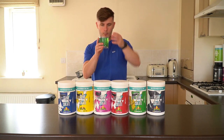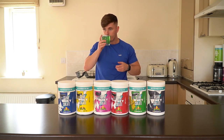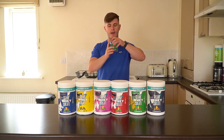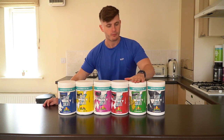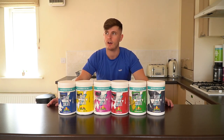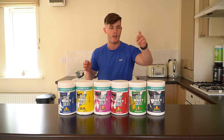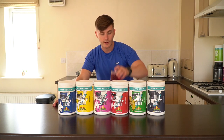Next up, Sour Gummy — beautiful bright green colour coming from this, look at that. Cheers. Sniff test — smells like the one I had before, it's the same flavour. I'm not going to pretend to be surprised because you guys have already seen me taste it. But this is exactly what it says on the tin, and that's the thing I'm noticing with all of these new flavours — they're kind of perfecting Clear Whey as they go along. There's an absolute art to it. This for me at the minute actually beats the previous one, which I wouldn't have said beforehand.